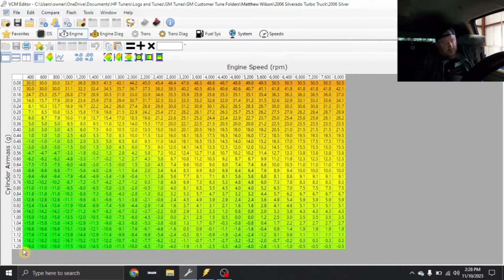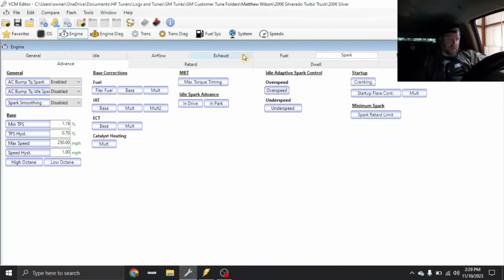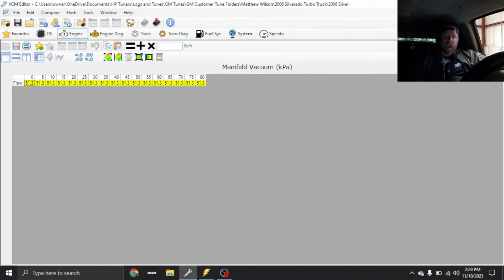What some tuners will do is just leave it alone. They'll run the correct injector data in it and just let the truck fall along the bottom of this table, and that's just where it's at. I don't like to do that. I like the truck to be able to have timing in it versus boost. So the best way of doing it is scaling the airflow, and how you do that is you literally just cut your injector flow rate in half.